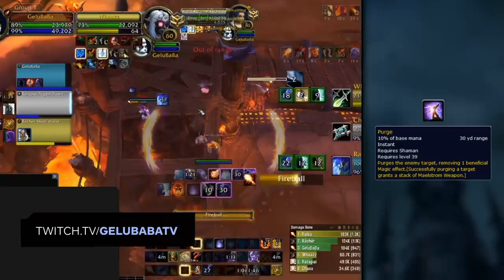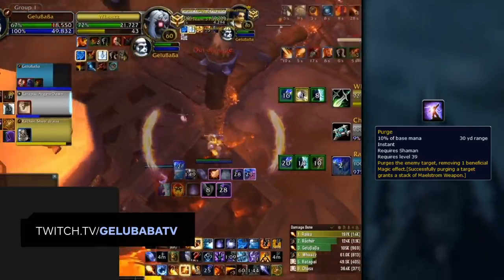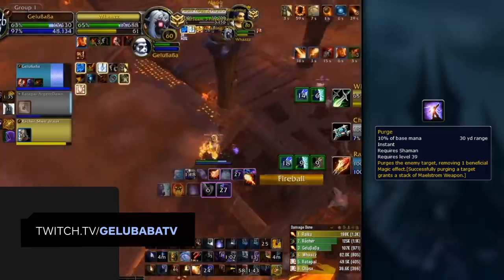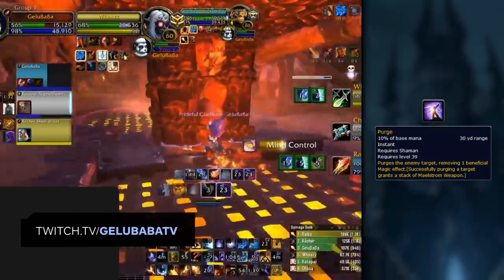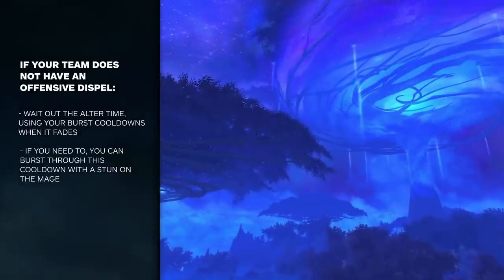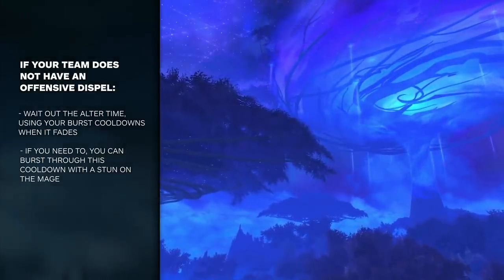The best counter to Alter Time is simply offensive dispels. Of course, this means not everyone can do it, but purging it off means the mage can't go back to their original location or health at all. For teams that do not have a purge, you can still do a couple of things during this time.